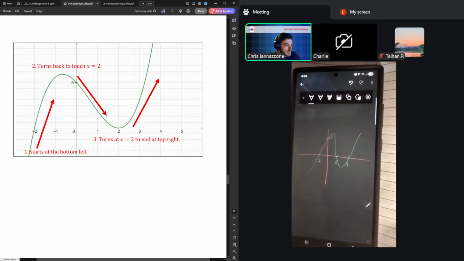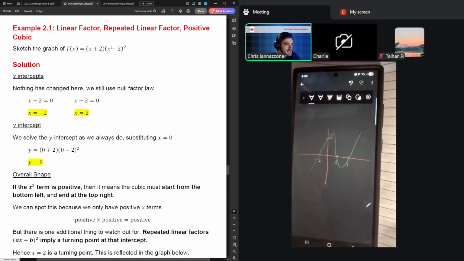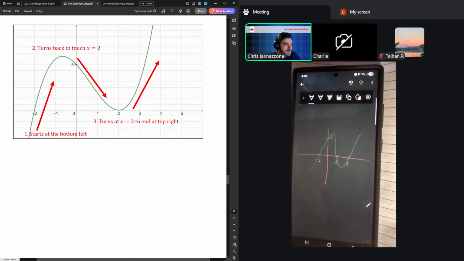That's the first thing. The other thing is, what if I turn here instead? If you turn at the wrong spot, there's no way you ever hit your y-intercept in time. Like if you turn here, for instance, you've now got to turn back to hit that y-intercept, and there is no x to accommodate that. So even though I'm emphasizing that you have to turn here, you can't really mess this up, because drawing it any other way would cause you to have points in different spots than you've solved. So if that circumstance comes up, you've either solved the wrong points, or you're trying to draw your graph incorrectly.